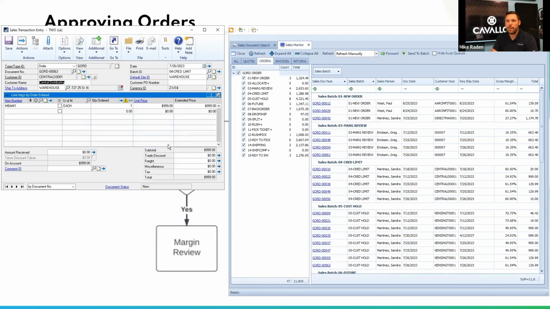But you could also make that rule execute, whereas this order won't get out of the new order queue. It won't even let you proceed to the next step. It'll kind of let the salesperson or customer service representative, whoever's entering that order, know, hey, there's a problem with this order, fix it before it can be forwarded. You could absolutely have it loop into itself instead of forwarding to another queue.